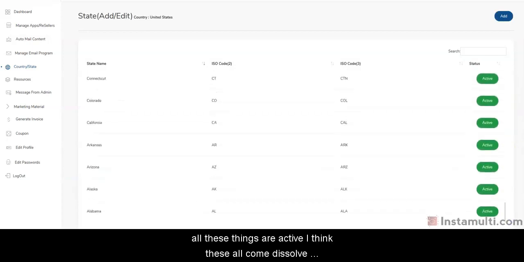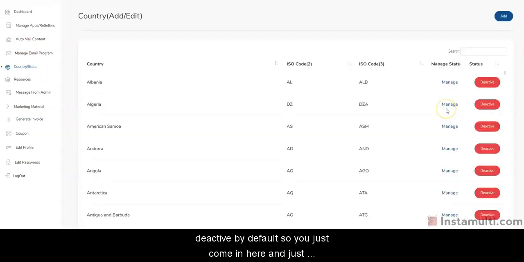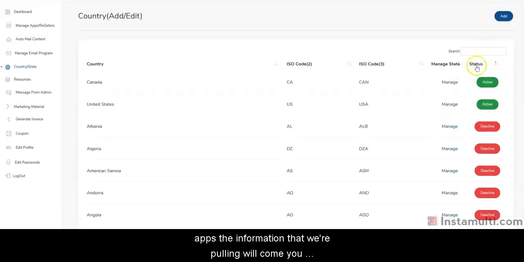So you just come in here and activate all these different states. That makes sure that the apps and the information that we're pulling will be relevant to the country that you're in. Okay, so you can just click on the top of these rows here too. It will filter them, change the sort order. So in this example, we've got Canada and United States active.